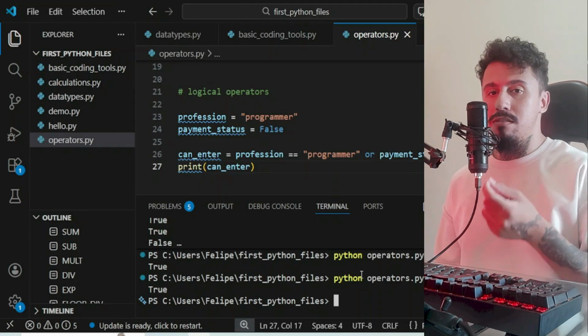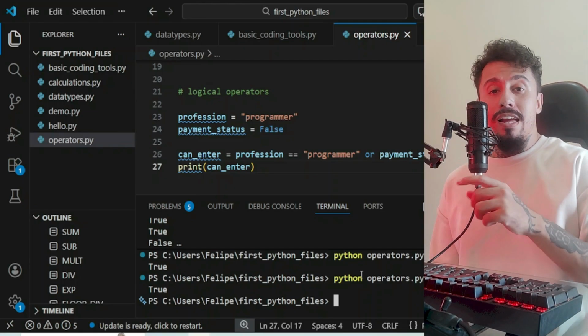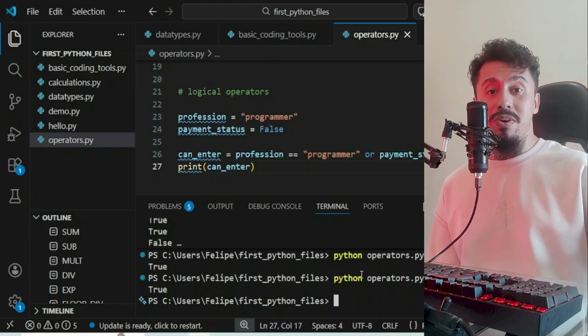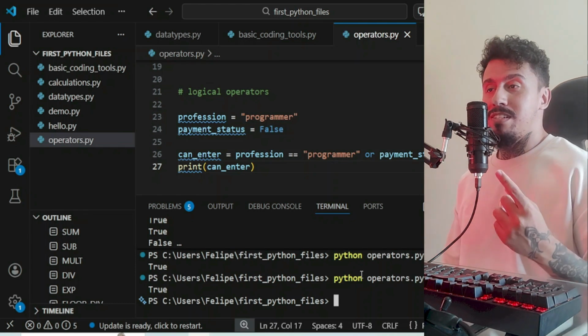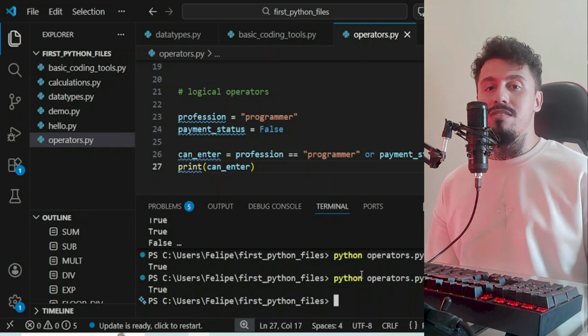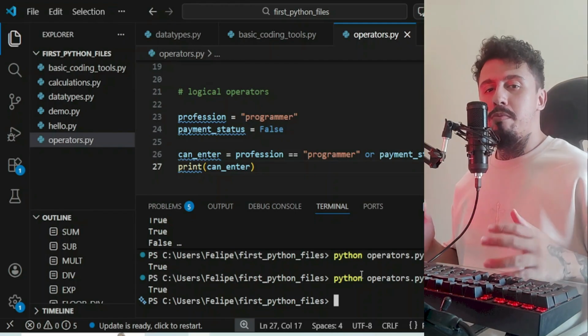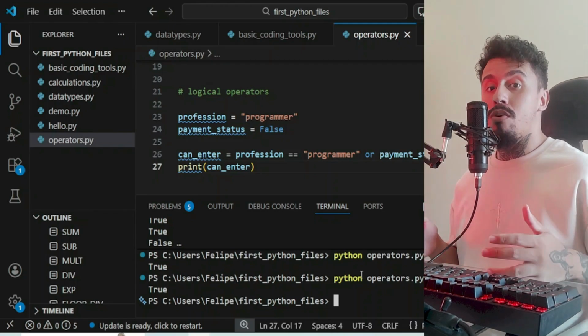If you are using the AND logical operator, if every condition is true except for one condition, it returns false, right? This is how you think about the logical operators AND and OR.